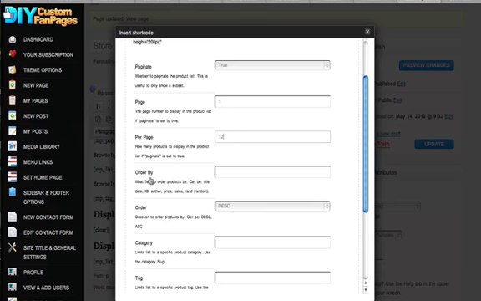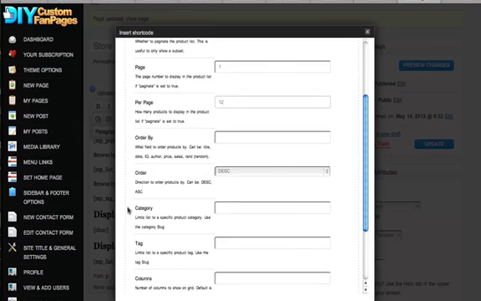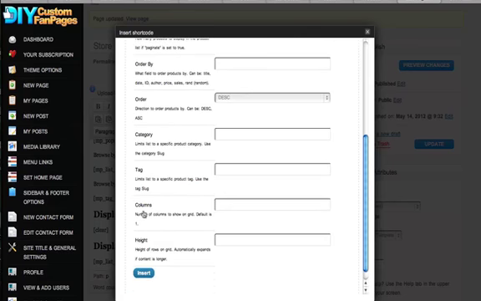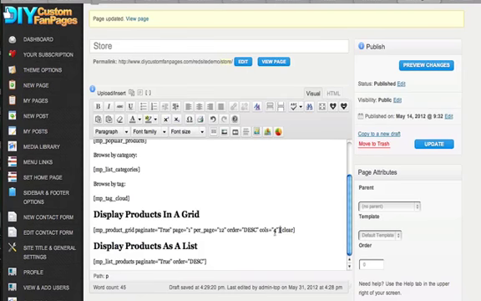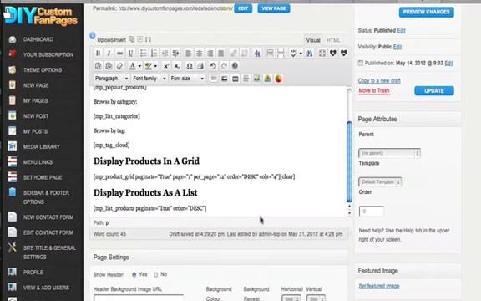Then there's options for the way that the products are ordered, whether you only want to display certain products from a category. The number of columns, so we'll say 3 columns. Actually, I'll say 4 columns. And I won't worry about setting a height of the rows on the grid. So if I now insert that, now I know that I've only got 3 products that I've added in here. So what will actually happen is, because it only finds 3 products, there'll still be a bit of coding that needs to be cleared.